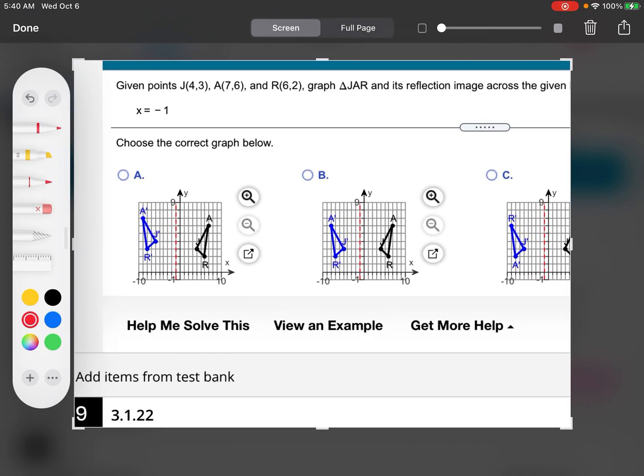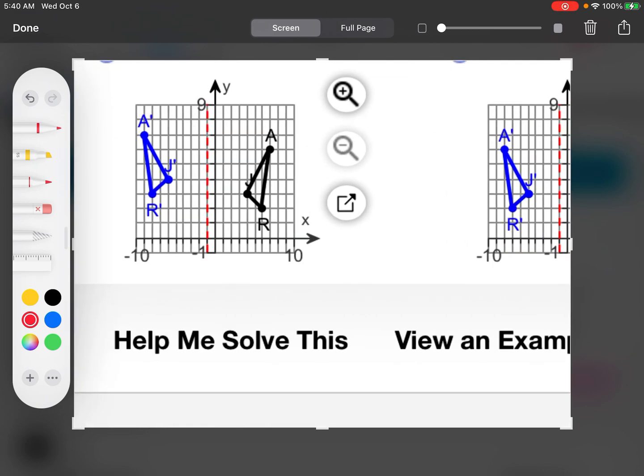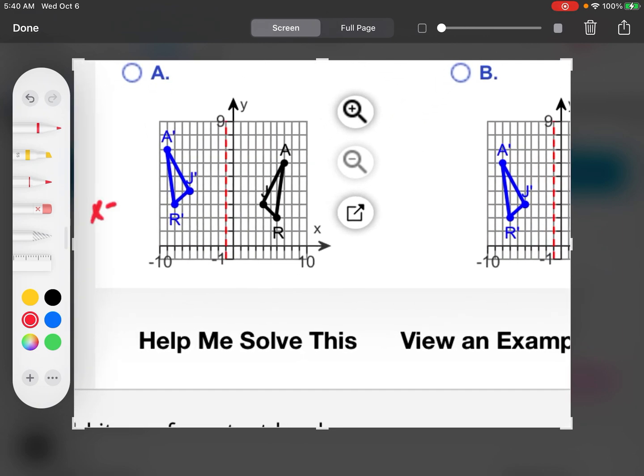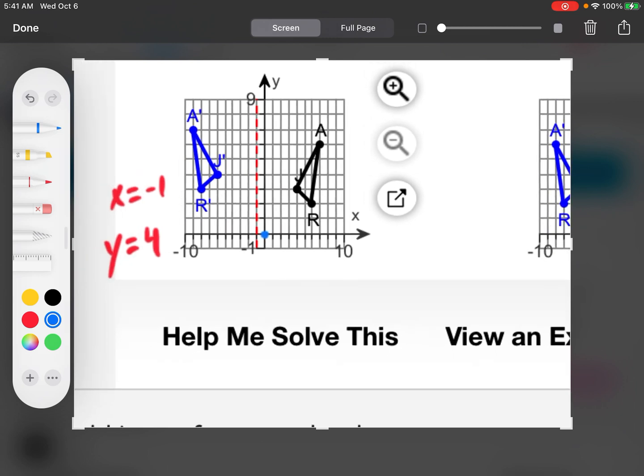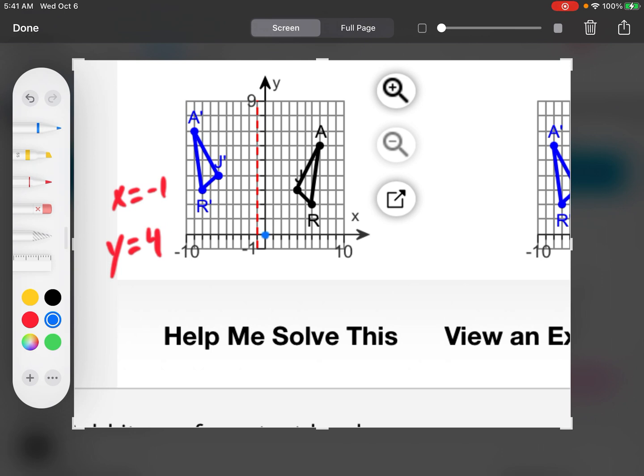So the way you find an equation of a line when it's like x equals something or y equals something, like x equals -1 or y equals, I don't know, 4, for example, we'll graph both of those, is you start at the origin, and then you travel to the point that it says, just along the axis. So in this case, they say x equals -1. So what you're going to do is go to the coordinate x equals -1, and then you draw a vertical line. So that's why we have this line of reflection here. This is from algebra, by the way.